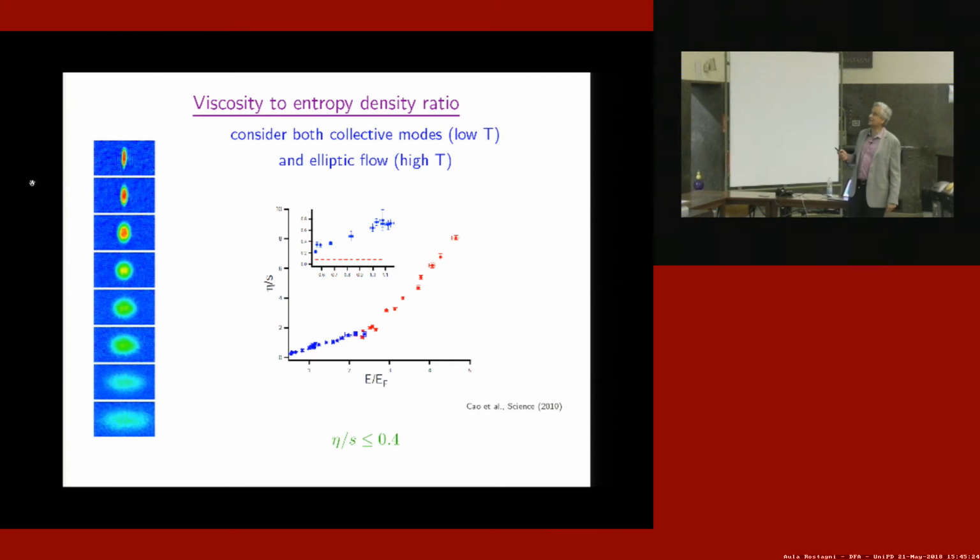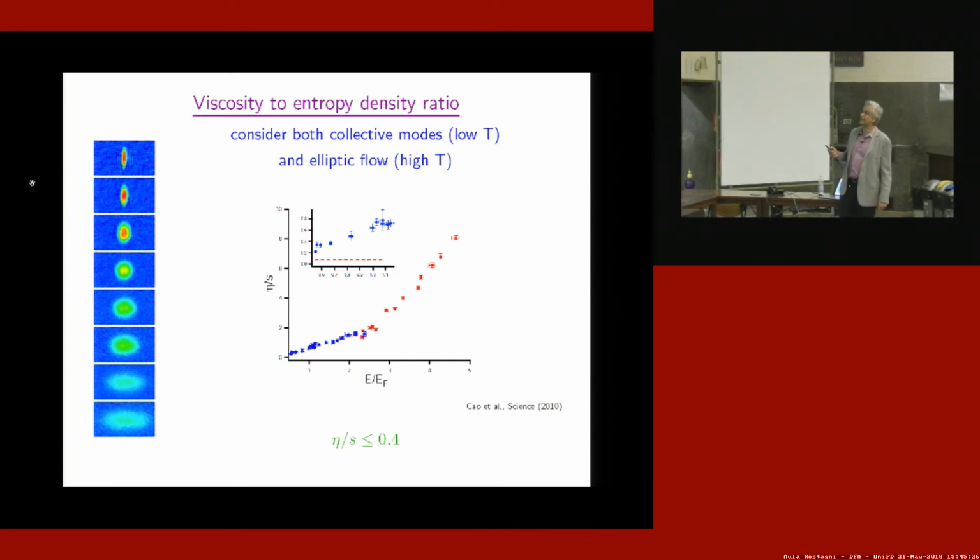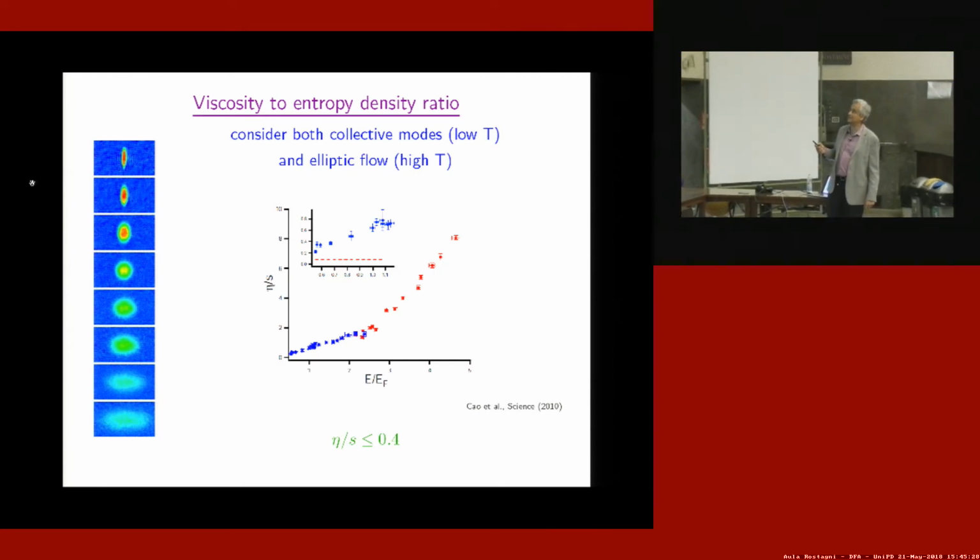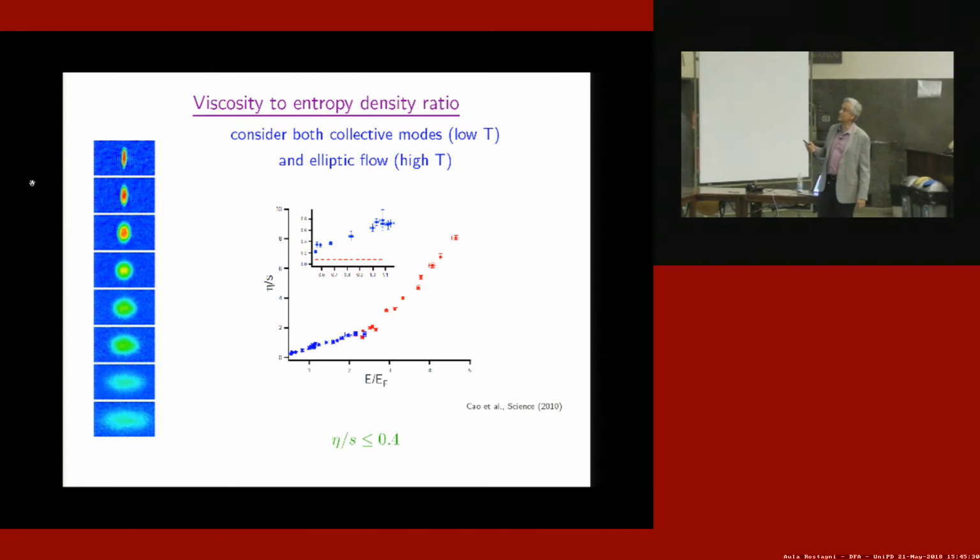But if this is a liquid, then there are pressure gradients that are much stronger left to right than up to down. And so if this is a liquid, when you turn off the walls, it's going to explode with much greater force left to right than up to down. And if you look at the movie, that's what happens. So this thing explodes left to right much more than it explodes up to down. And that tells you that this is a liquid, not a gas.